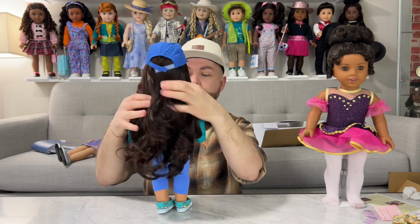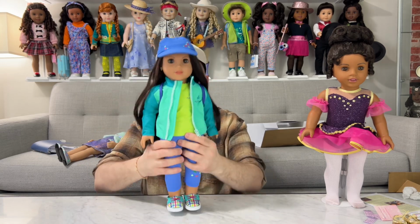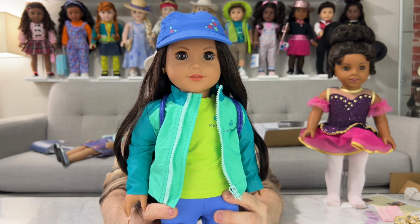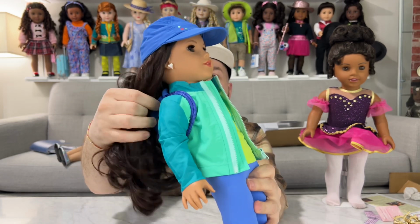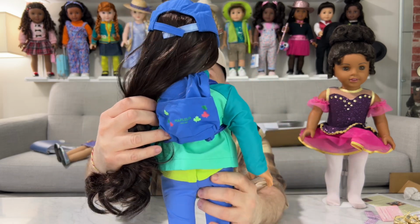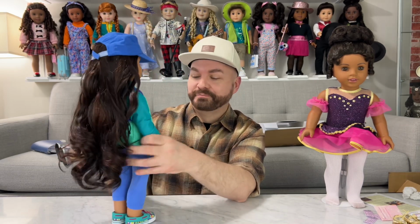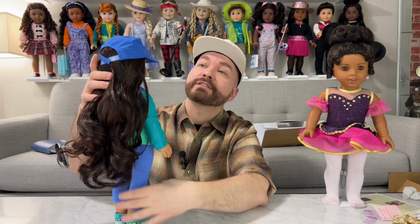Boy, she's got a lot of hair. Very cute. Okay, let me bring her closer. What am I thinking? So, I think this is a really great fit, it suits her a lot, like her character, at least the way she is in my head. Very sporty. Can't really see the backpack because she has so much hair, but that's how it sits. And in the stock photos, I think they have the doll holding it because they have hands that can hold it. Now, back to what I've said a couple times already, so for the third time.